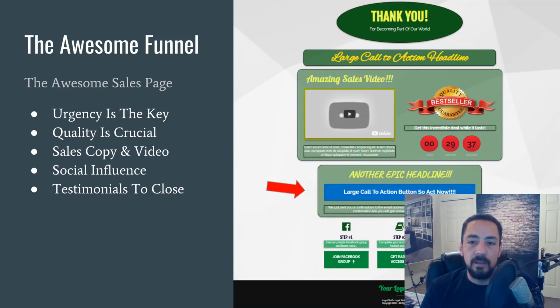Now, obviously, again, the choice is very simple. They're either going to opt in or they're not. There's no confusion here, okay? There's no links on anything else they can go to. Obviously, you can put your social media links there and they can follow you on social media, and that's just another good thing, because if they're following you on social media, they're just going to come back and buy again later. But for all intents and purposes, they can either buy or not, right?